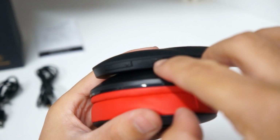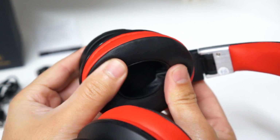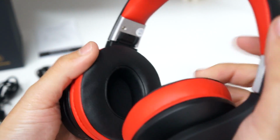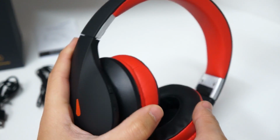And here we have the power button, the volume up and down. Take a look how deep this squishy foam pad is; it would be comfortable for your ear. I don't know how it's going to work for long periods of time because I like over ears, but this is going to be an on-the-ear type. But they have a pretty good padding. The color scheme is pretty good.